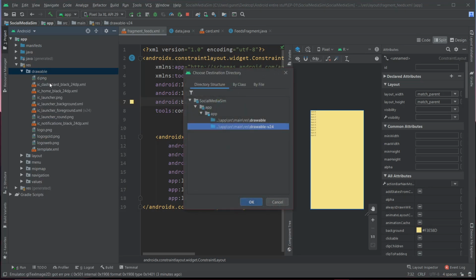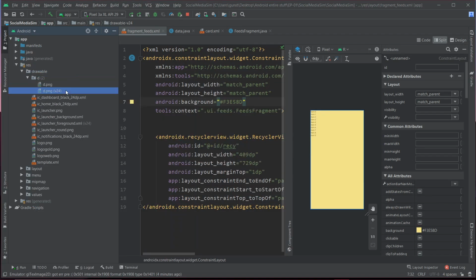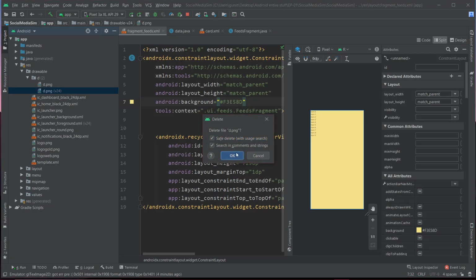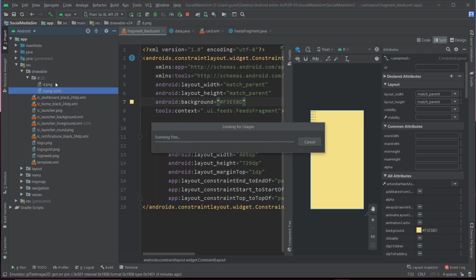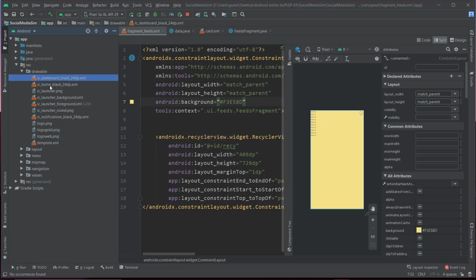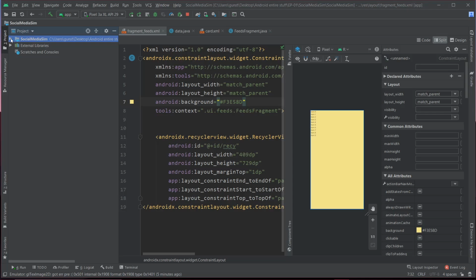So I think I have already done that. We already have that. Let's delete one of our icons. Let's take the other one that we have. Deleted it, so it takes some time to delete it. So don't worry. Yeah, it got deleted. So yeah, it deleted both of our icons. Let's just go ahead and paste a new icon. But this is not the place where we are supposed to paste it. We are supposed to paste it over here.